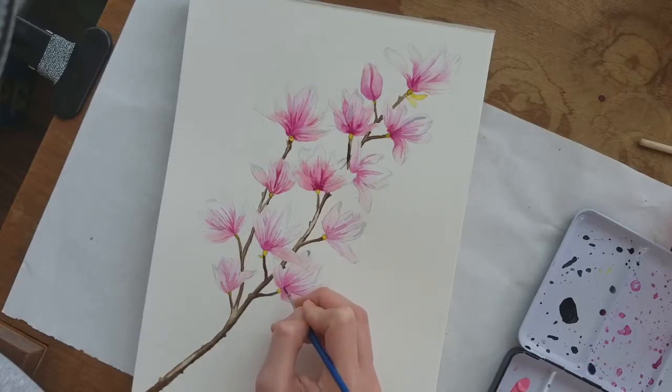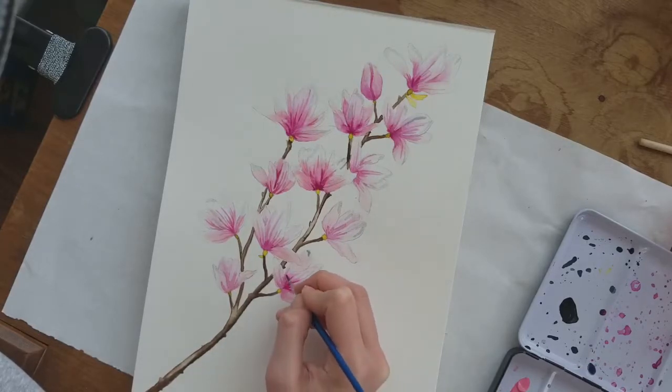For the finishing touches, I'm just adding a few intense pops of that Permanent Magenta.